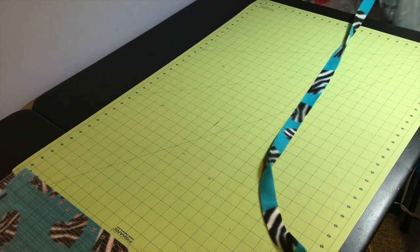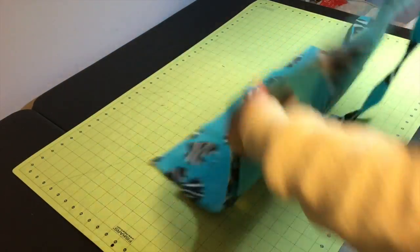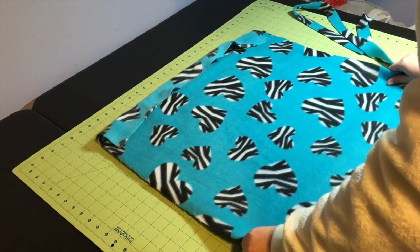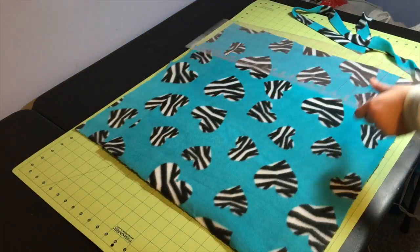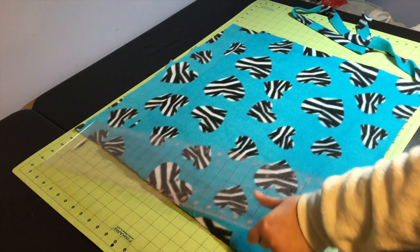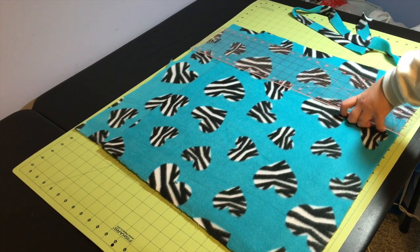But I still have about 3/4 of a yard to cut. So I'm going to take that and lay it out nice and neat. And I'm not worried about that edge. I'm going to cut that edge off anyway as I work. So it's not a big deal to me.